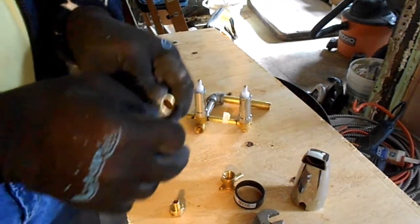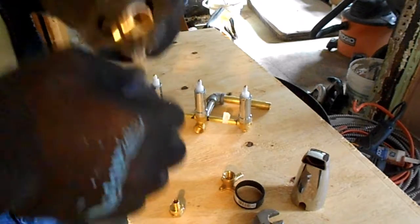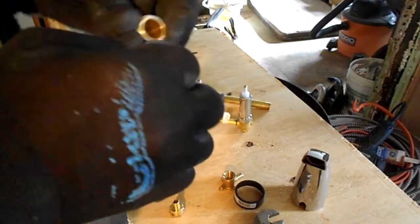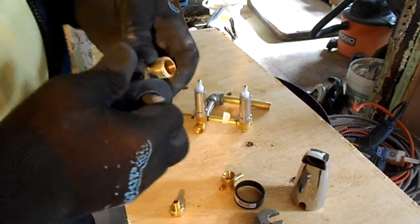So I'm going to take this on here. Oops, pulled a little too tight. You want to pull it tight because you want it to go down in the grooves of the threads here. So hopefully you can see what I'm doing there. And then I'm going to do the other side.